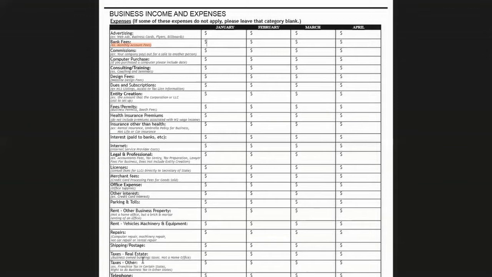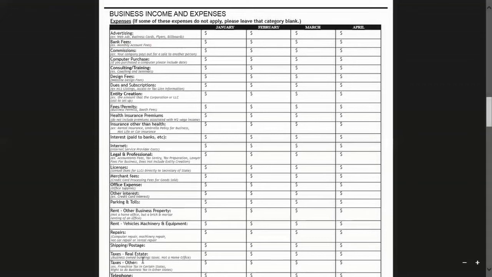So if you did open it and paid whatever the fee was, be sure to put it in here. And whatever fees you have, for example, if you have credit cards that you need to pay for yearly, note those down as well.